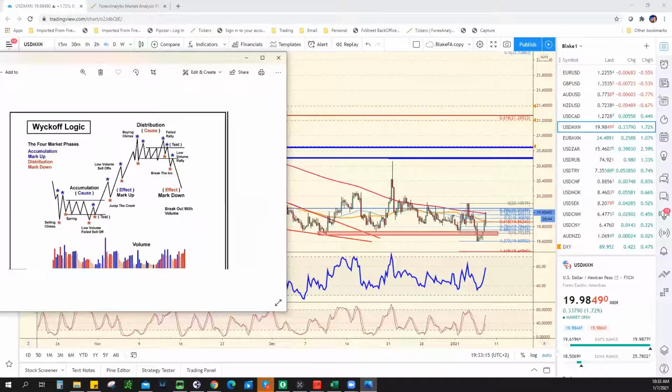Okay, so let me just show you. It's a powerful pattern when you can find it. They're just not that common. So you can see right over here where it says, oh shoot, I didn't want to do that. Let me erase that. Draw. This is what I want to do.